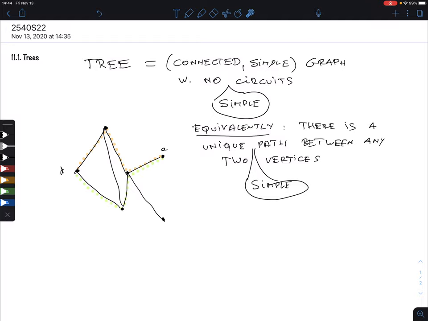Now, what does the book say? It says, well, go on one path and then return, and that's your circuit. Very nice argument, seems like an ironclad argument. There's only one problem. In this example, the circuit that I've drawn is not a simple circuit because I use this edge twice. So the argument is not correct.